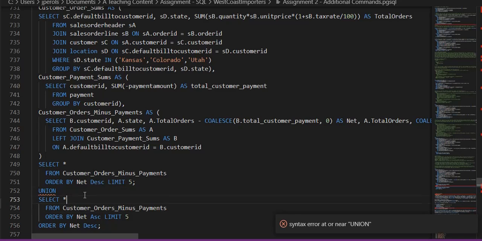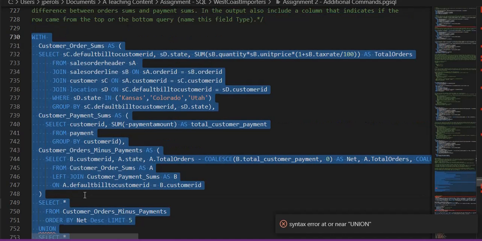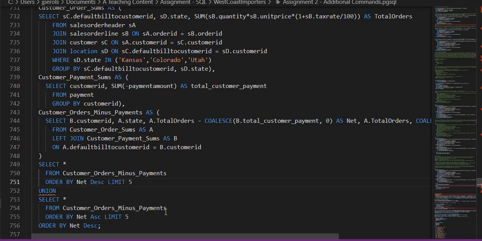So it's saying I did something wrong here next to union, and I have a semicolon here. I'm getting an error message because I cannot include an order by next to this union. So I can't have an order by within here. To get around this, I can include this in the with statement instead. So I can make that a temporary view instead, and I'm going to move this up into it.